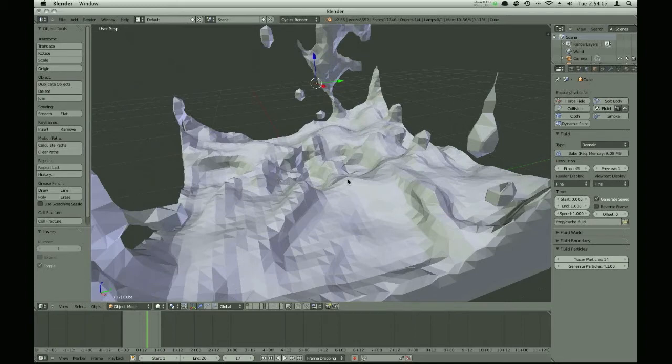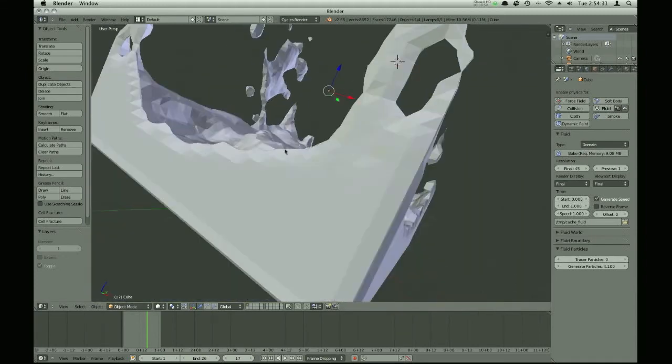Okay, I just realized that tracer particles are particles that fall behind the fluid, according to Tony Mullen's Bounce, Tumble, and Splash, which is a little bit outdated since it's using 2.49, but is still a good book. I'll have a link in the description. Tracer particles follow behind the simulation, so you actually don't need to set them if you want to generate these little particles.